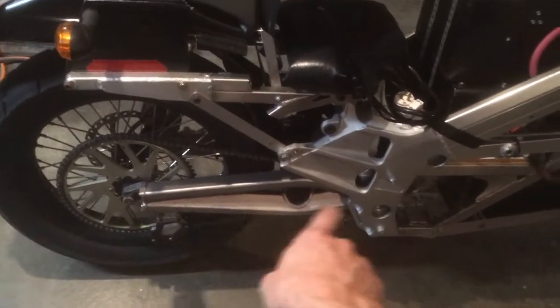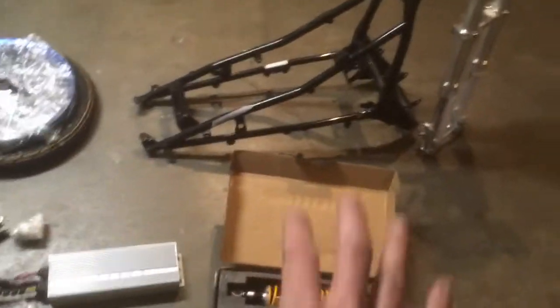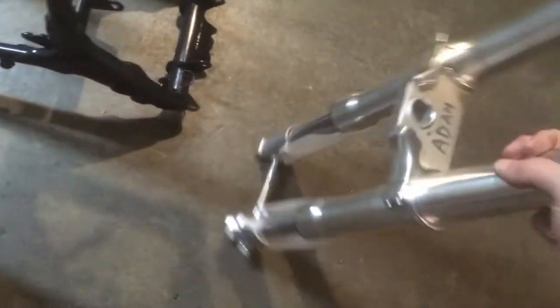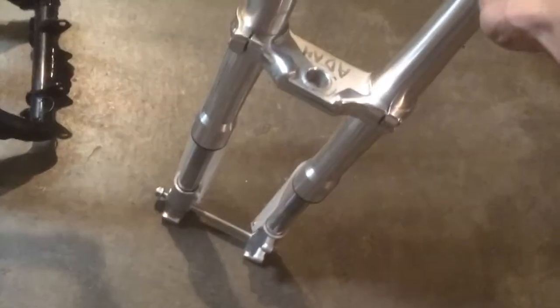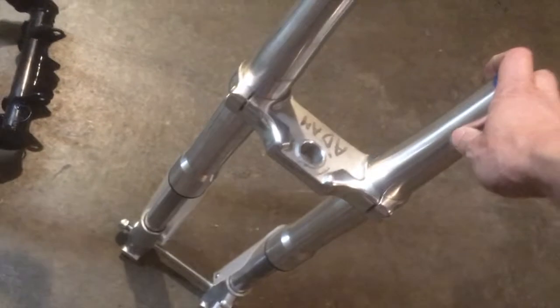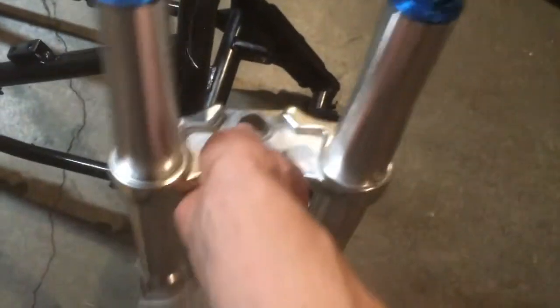So I guess the one part that you can't see out here in my pile of parts is my rear swing arm. I happen to have another Zero swing arm, so that's what I'm going to be using. Those are nice and lightweight. This is a steel frame, so it's not super light, but once I cut off the stuff I don't need, it's going to save a little bit of weight. And here are these upside down forks I got from partsforscooters.com. It's in Alameda, California. I think these were kind of like the last pair that they had. They look nice. They're for dirt bikes like the 110cc, I think. But they actually weigh a bit, so that's kind of a bummer. But I think it's going to provide a nice smooth ride.